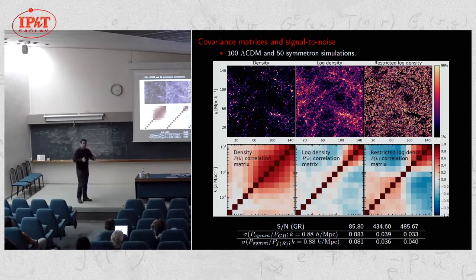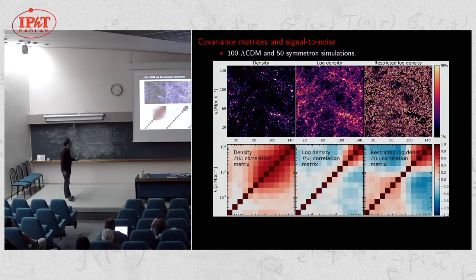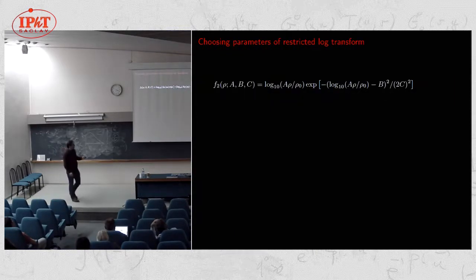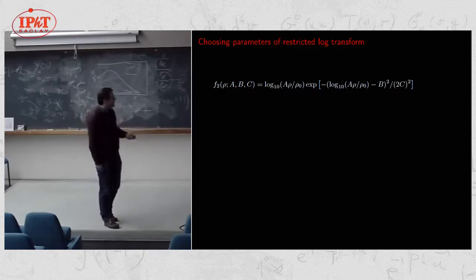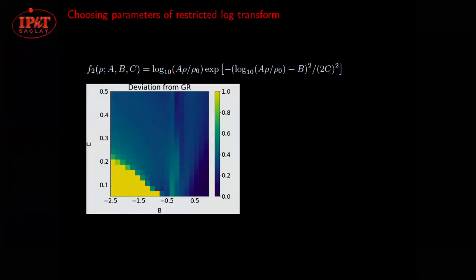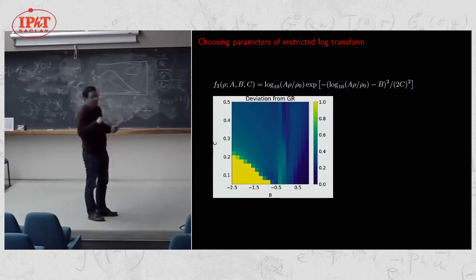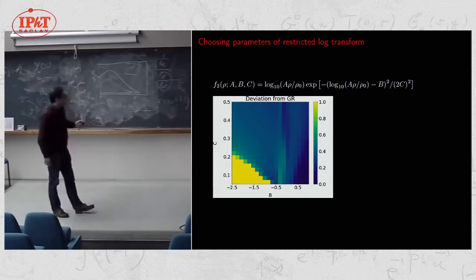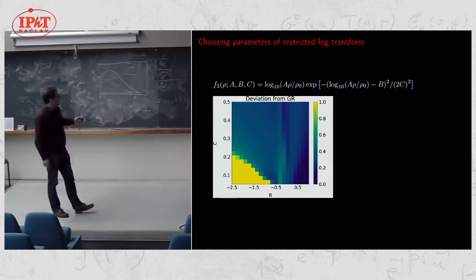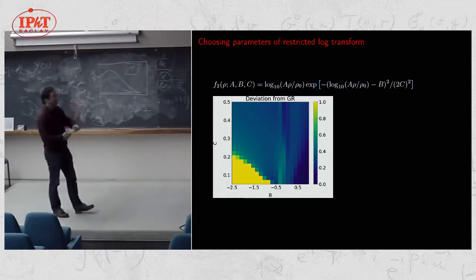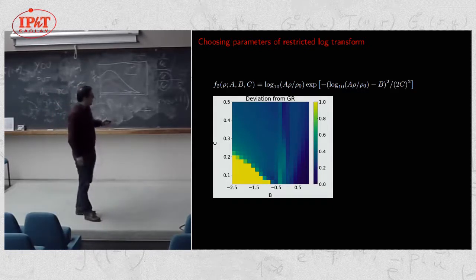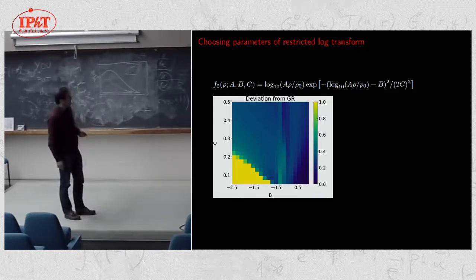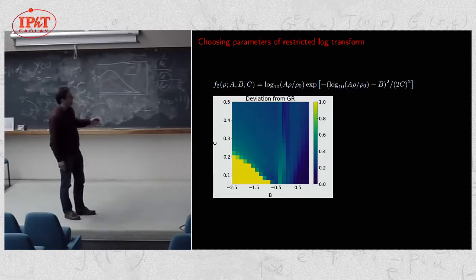So I think this is one of the ways we should go to test modified gravity and GR. There is one question about the parameters. I have three parameters in my transform. And the question from the referee was like, how do you choose the parameters? You are cheating here. And the way we choose the parameters is by trying all the parameters. We look at the parameter space. We have essentially the mean of the Gaussian, you know, the center of the Gaussian and the dispersion. And these are exactly those values. This is the mean, and this is the dispersion. And you see that for some parameters, this is some kind of a scalar representation of the total deviation. It's some kind of integral. So the higher this number, the higher the difference between the models. For some parameters, the difference goes to zero, but for some parameters, it's very high. So you say, okay, I'll just choose parameters in this region, and then I can.